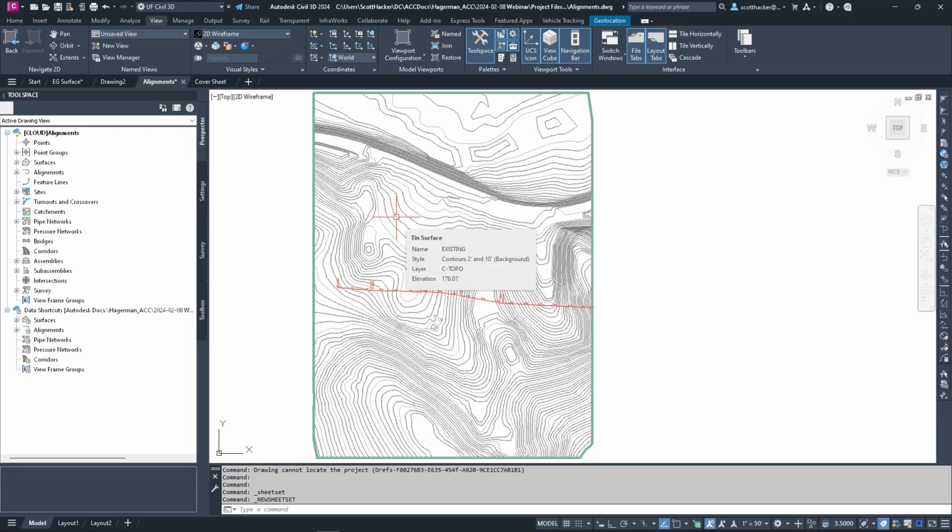Your sheet set manager palette does have a little bit of a different look to it. What should have happened is I should have gotten a dialog box so that I could select my sheet set template.